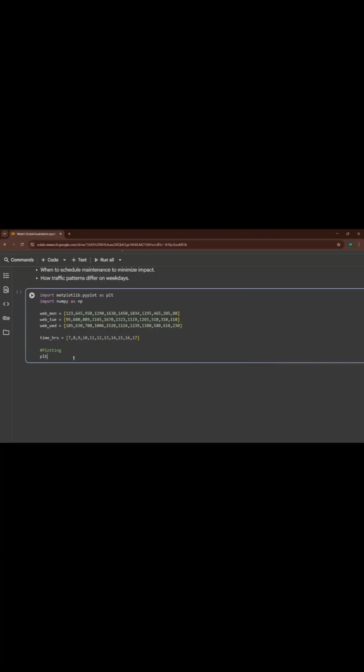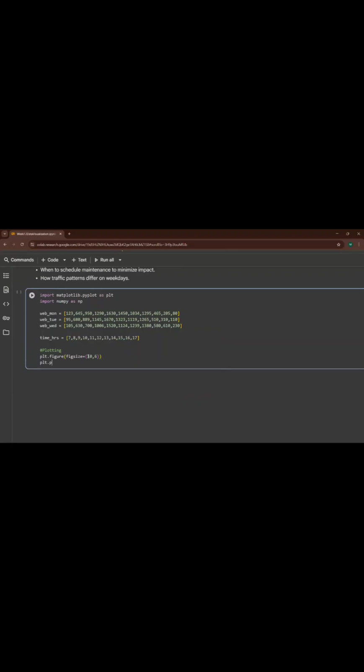Just put plt dot, because it is a figure. So just put a figure function. Inside that, take figsize equals. Inside the bracket, just put the height and width, whatever you want. I am taking the standard one right now as 10 and 6. I will show you guys after creating the whole. I will change these values and you guys can see how the width and height is getting changed. Okay. But first of all, let's do the plotting.